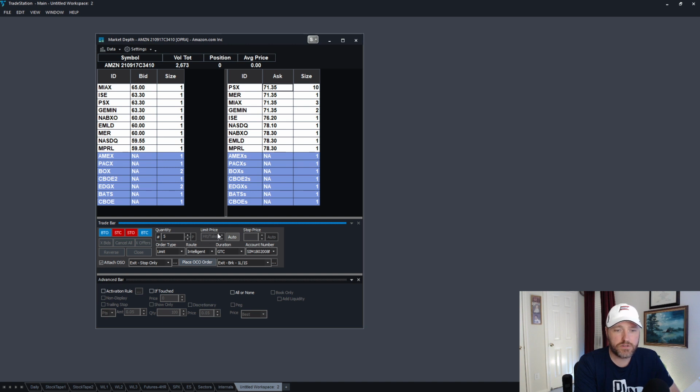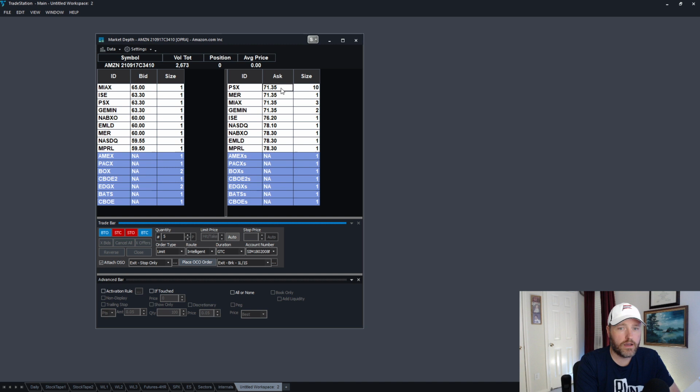But basically, if you choose that hit take feature and you have your contract quantity set here, when I click on this buy to open button, it is going to submit a limit order for whatever the top of the offer is at that time. The market's closed right now, but the top of the offer is at $71.35 for these particular contracts that I just happen to have up over there.